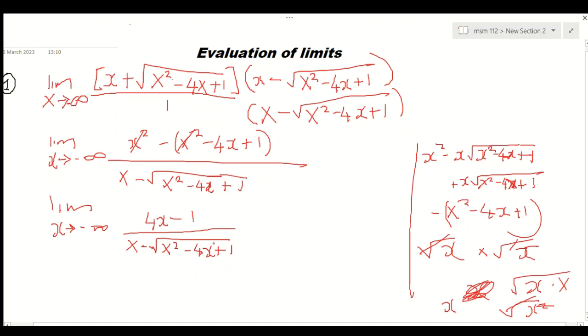Here, when you reach this point, you are going to divide both the numerator and the denominator by the variable having the highest power in the denominator. The variable having the highest power here is the root of x squared. So you're going to divide both the numerator and the denominator by the root of x squared. So solving that, let me reduce this so that you are not lost.